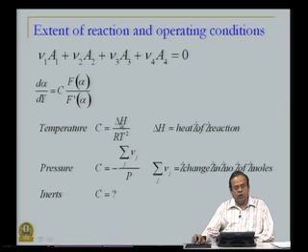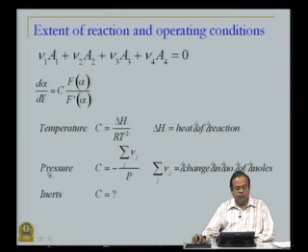If delta H, or heat of reaction, is negative, that means we are looking at an exothermic reaction, then del alpha del T will be negative. That means alpha will decrease as the temperature is increased. So, we now know that endothermic reactions are favored, or the equilibrium constant or equilibrium extent of reaction is higher if temperature is higher, and for exothermic the reverse is true.